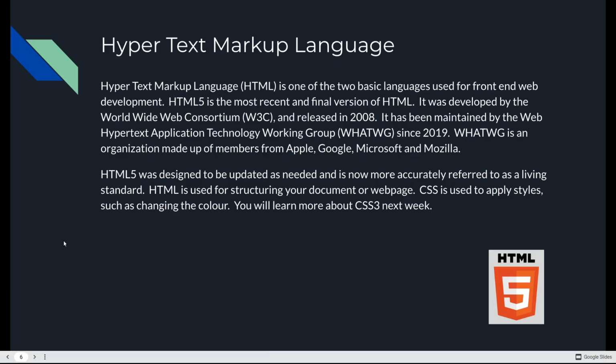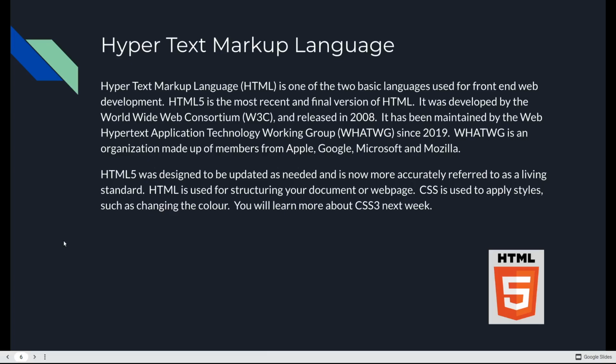So HTML5 isn't necessarily the most accurate term for the language anymore, and there's some debate on this. But it was designed to be updated as needed. It's more accurately referred to as a living standard now. And I think WHATWG refers to it as the HTML living standard, which, I don't know, HTML5 just seems more sensible to me.